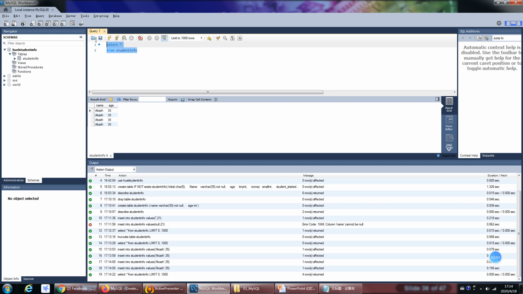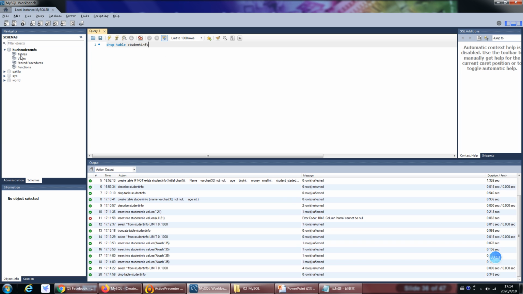To do this, first I'm going to drop my table. So drop table student info. Drop means delete. Hit execute, and my table is gone because I'm going to create it again. So create table student info.